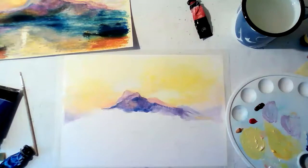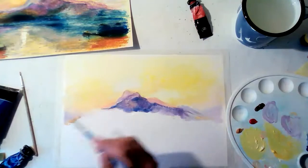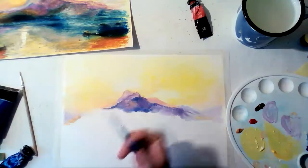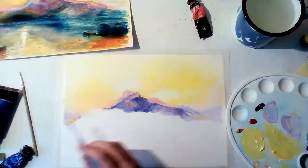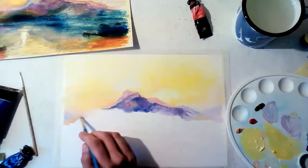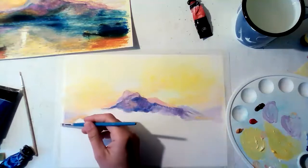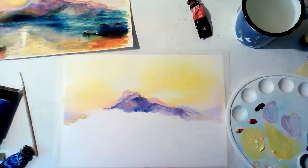First I will go with sienna mixed with some white, and again do it as a base layer. Here in the corner it feels kind of light, but it's already not that clean yellow as in the sky. It still feels as if there may be a valley or maybe some town, some brown, and those browns are in light.